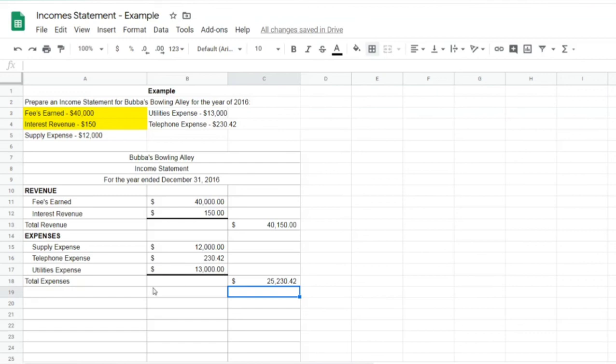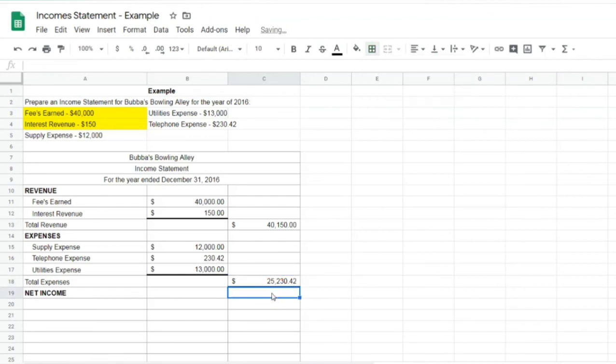All right, so our last line is going to be our net income, okay, or possibly net loss, depending what that number is, but I always start with the net income and change it if I need to. Okay, we know that we need an underline under total expenses, so I'm going to go back up to the top here and add that. Okay, and then we are going to figure out our net income. Remember, our formula is total revenue minus total expenses. So again, use a calculator or use your sheets, equals, click your total revenue, and this time we're going to go minus total expenses, and then when I hit enter, I can see it here.